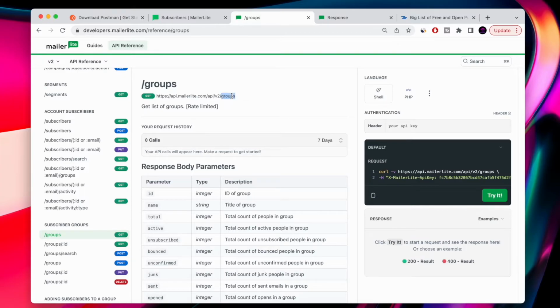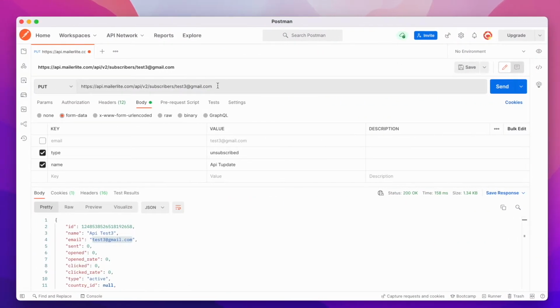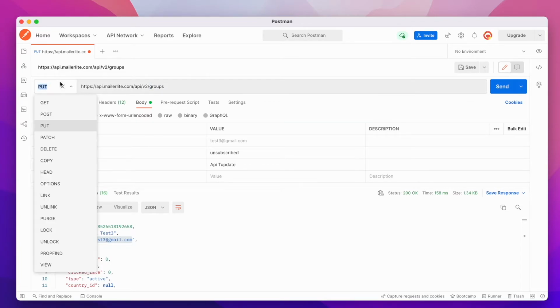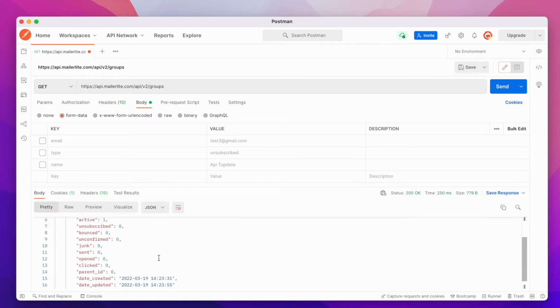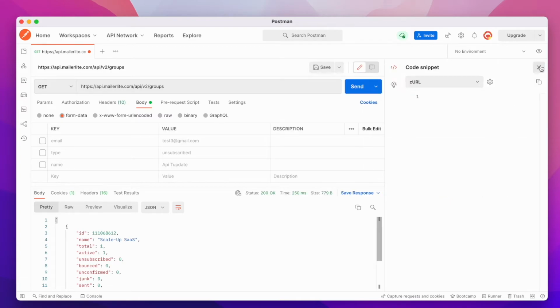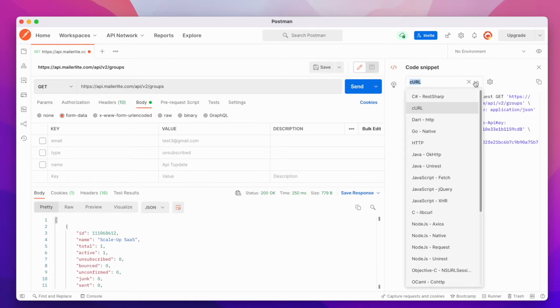Okay, excellent. Now let's go to a different API with the group. Let's interact with the group API call, and let's create basically a new group in our MailerLite web app. But first of all, let's pull all the groups that we have. At the moment, as you can see, we only have one group that was created by default when I signed up to the system.